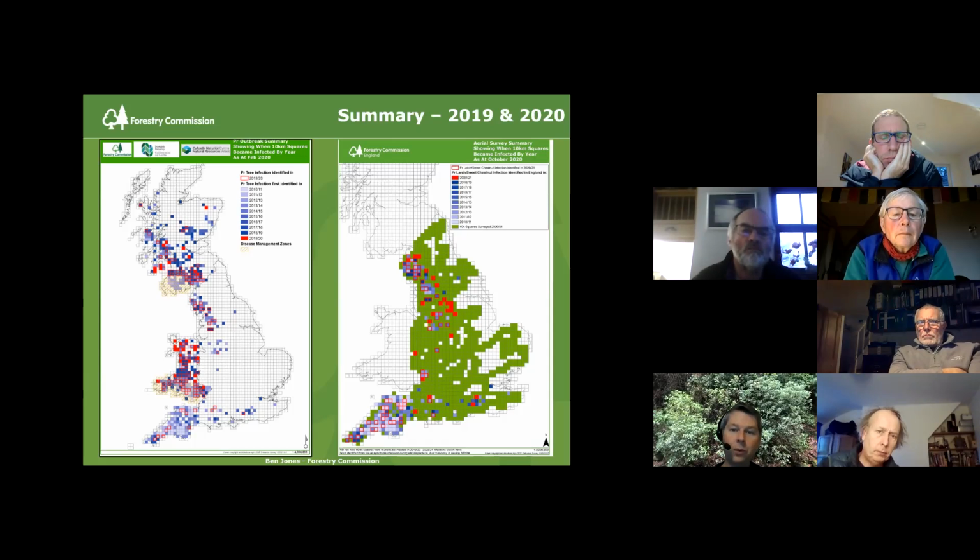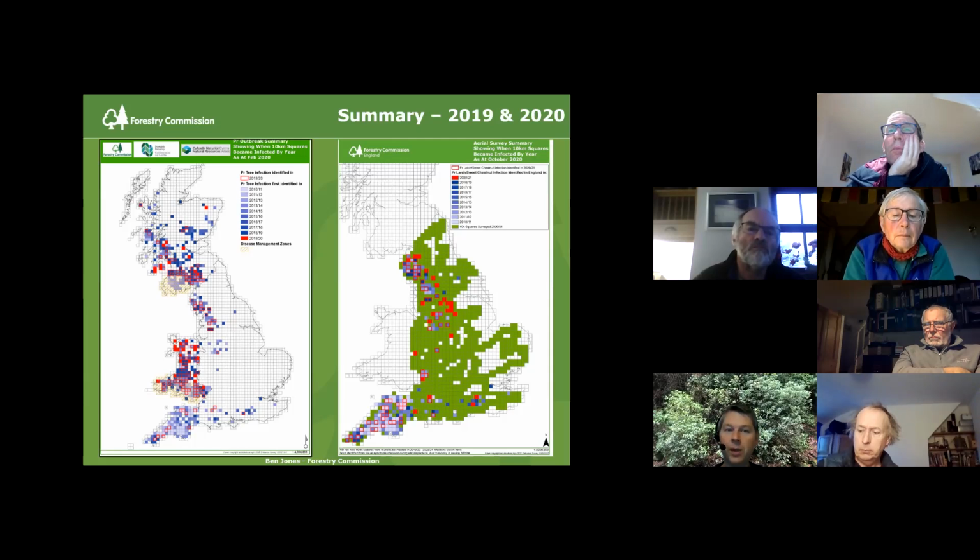You can see there's a lot going on in Wales, in North Wales, and you note the number of 10-kilometer squares in Wales has, even by 2019, almost filled up the entire country. So you can see there's quite an issue going on there with Phytophthora ramorum and larch in Wales. And in Scotland also, there's quite a lot of activity, but not that many new 10-kilometer squares. You can see there are some squares on the Isle of Arran, which has got into the BBC News recently, because this year they've got significant areas of their larch infected. But following on, you can see that Arran was known to be infected last year, so that's not such a great surprise.